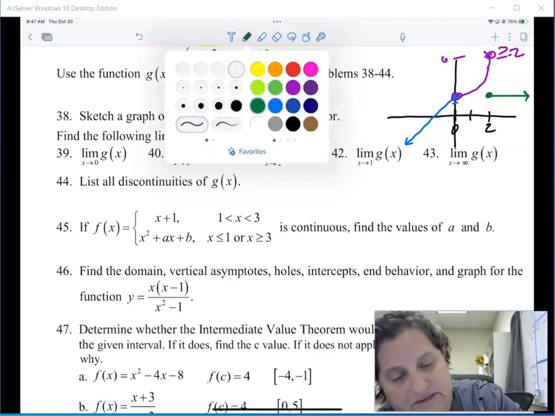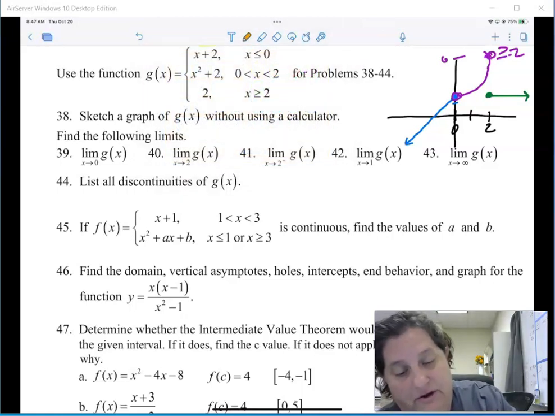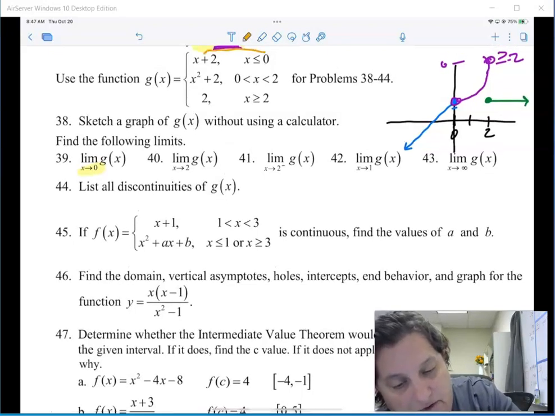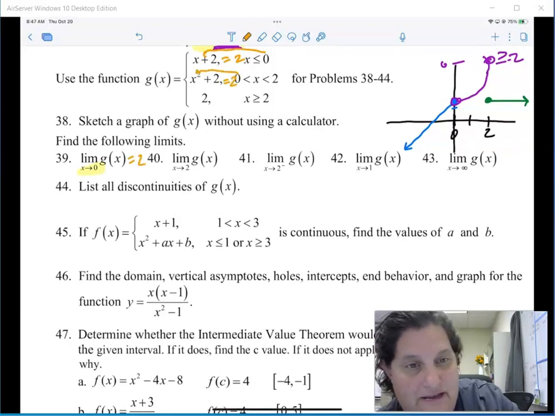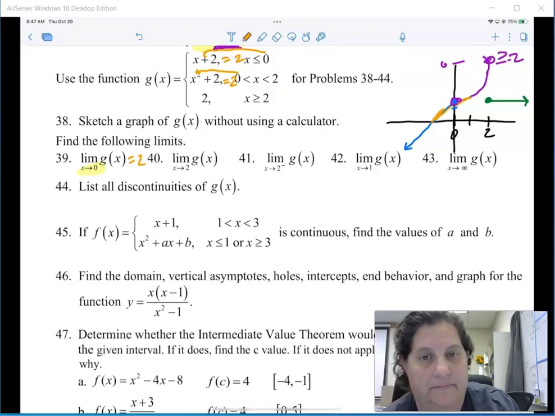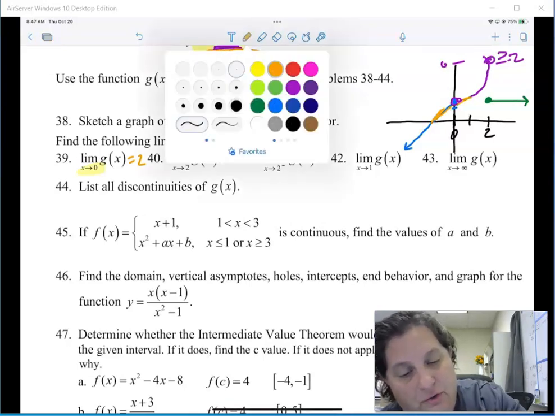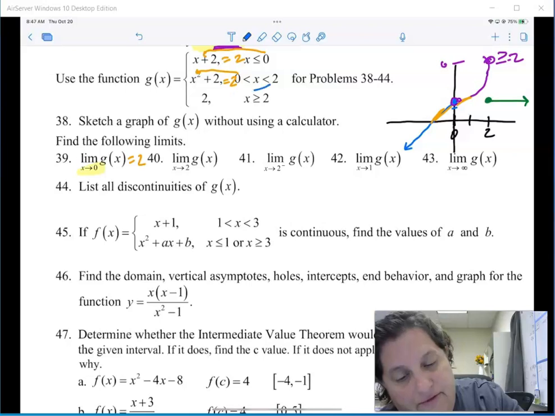Now, with these limits and stuff, you can look at the graph, or you can just look at the equation, which is what I'm going to do, okay? In order to see if there's a limit at 0, I've got to check both sides. Well, 0 from the left, 0 plus 2 is 2. 0 from the right, 0 squared plus 2 is 2, so the limit is 2. We can see that because it meets up on my graph right here. Okay, at 2, the limit from the left, 2 squared plus 2, that's 4, 5, 6, that equals 6. And then from the right, it equals 2. Those do not meet up.